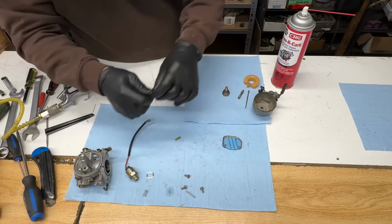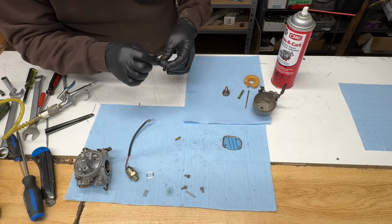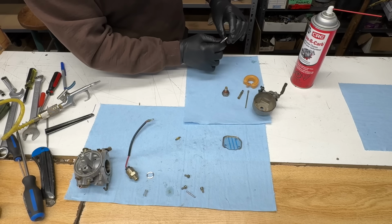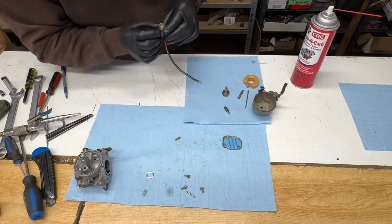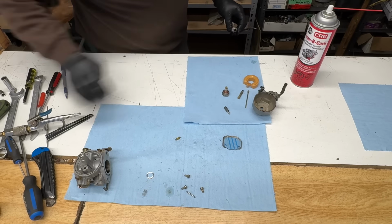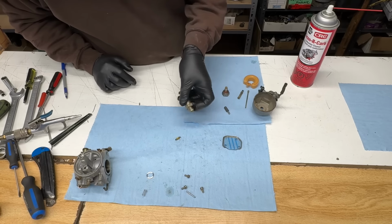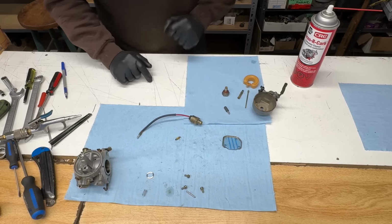There. Clean this guy up. I could look the proper name up for it, but it's part of the fuel solenoid. There. That's the solenoid too. I guess if there was a little piece of something in there, it could work its way up, get in the idle passage, which would make the engine surge up and down. There, not quite ready.